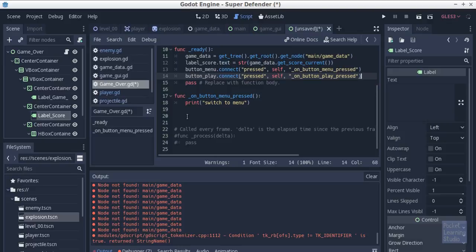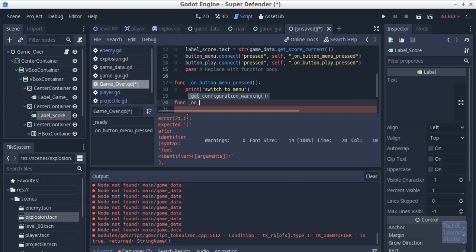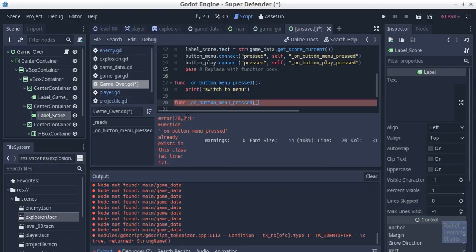Okay. Yeah, so this is sort of the menu that will pop up when we die. On button menu pressed. Ah, not menu pressed. Play pressed.